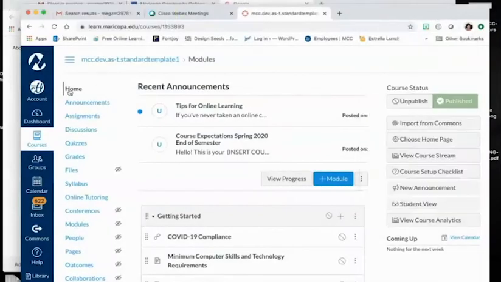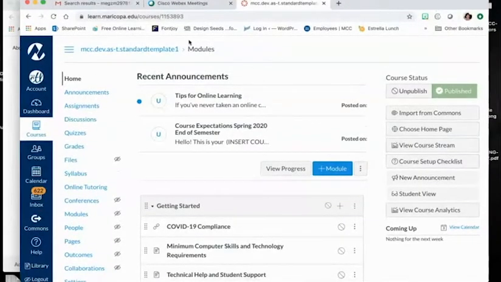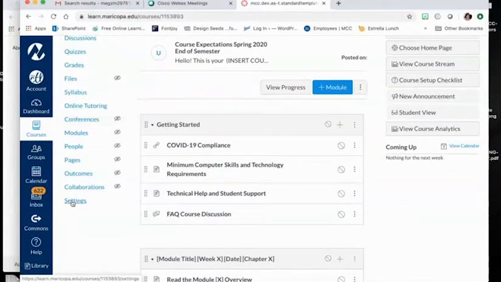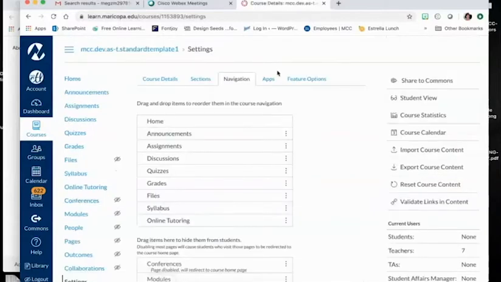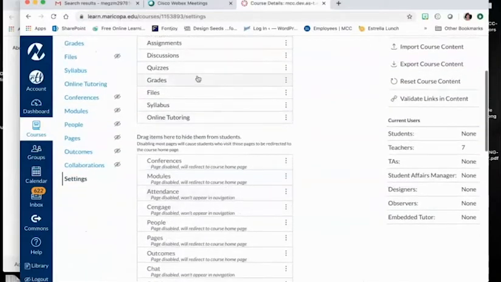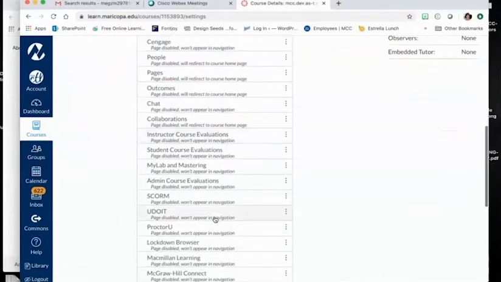The tool I'm going to show you is Cranium Classroom. If you choose to use Cranium Classroom, this tool is already integrated into Canvas LMS. To activate Cranium Classroom, I access my course, click on Settings, and choose from my button options here to activate Cranium Classroom.